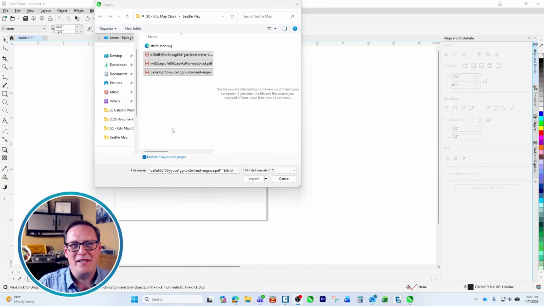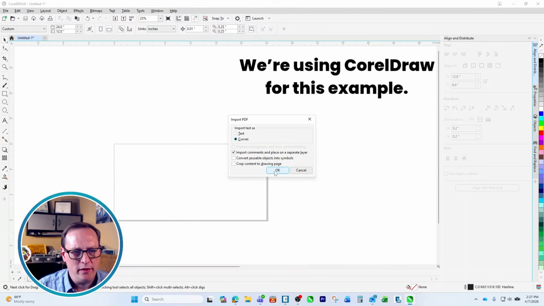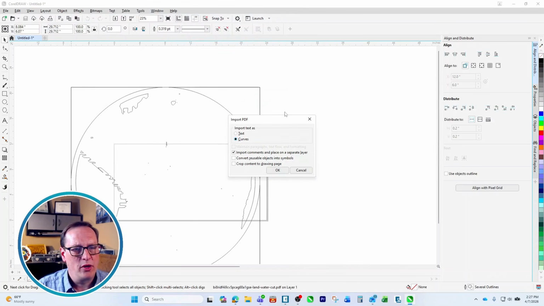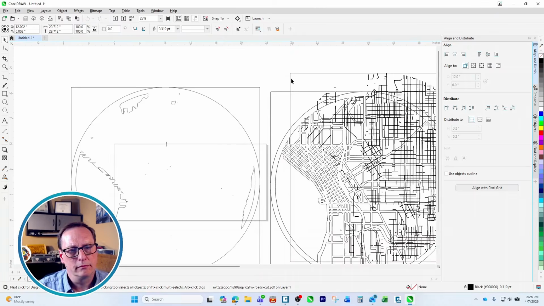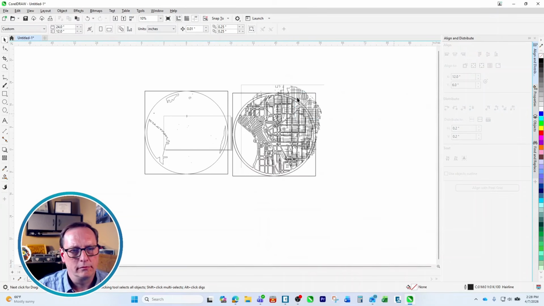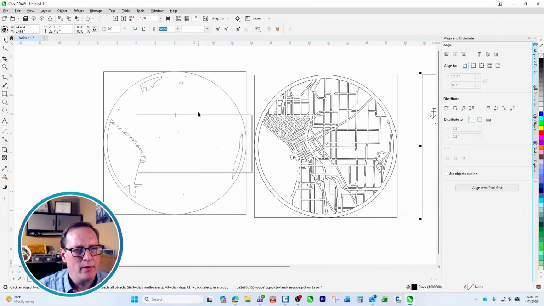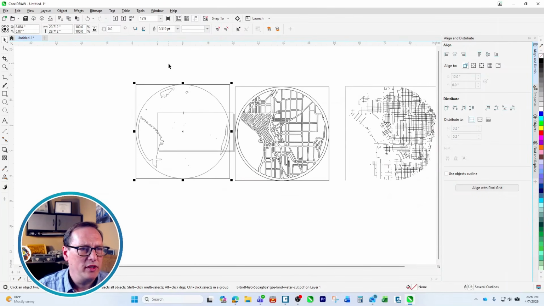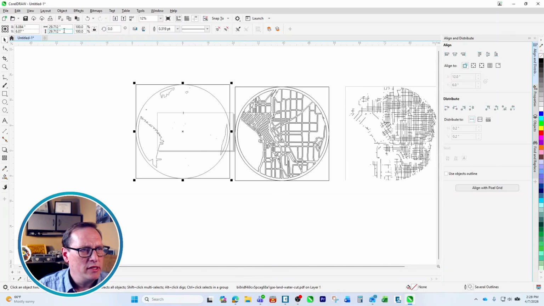So I've taken that zip file we downloaded and unzipped it and saved it to my computer, and we're ready to bring that into the graphics software. You can use any graphics software you want here. So I'll just go ahead and bring all 3 of these in. And you'll notice that when we bring these in, there's boxes that have been put around them. So first thing I'm going to do is resize everything. We're running this on a piece of 24 by 12 inch basswood plywood. So I'll change all these to 11.75 inches.